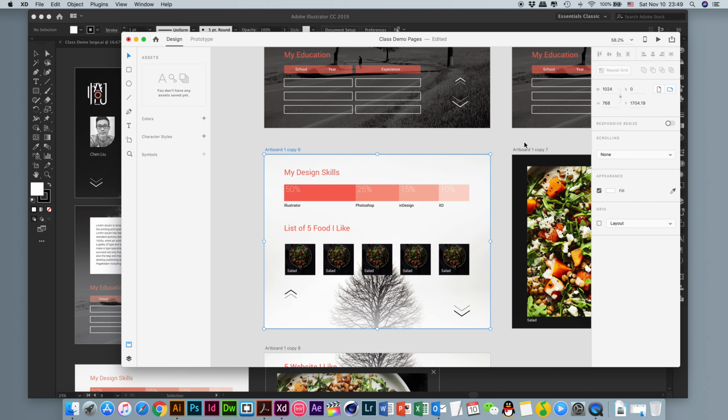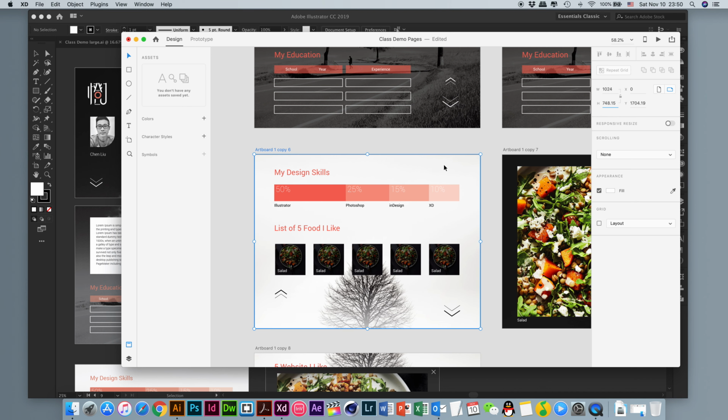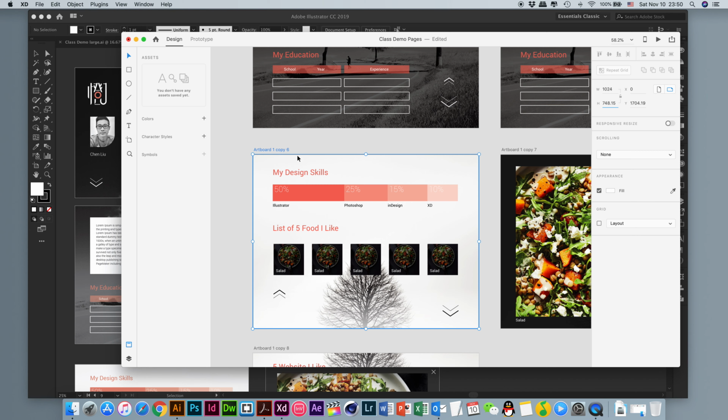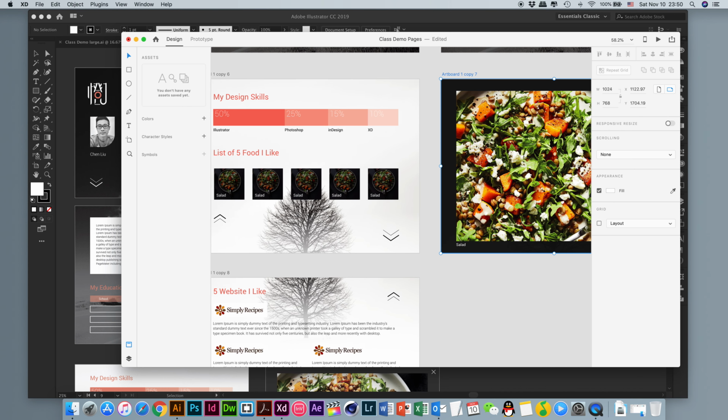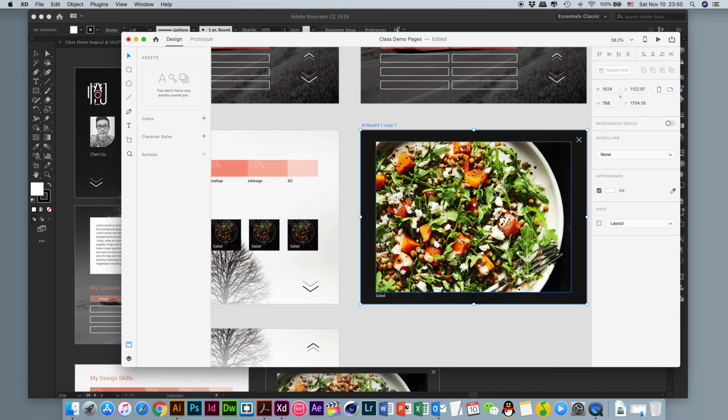This one is 768. So I'm thinking that because I need to keep the 740, it also needs a little bit of scrolling. So in order to avoid this kind of problem, just keep the 768 for all the pages. So you won't get this kind of tricky scrolling.